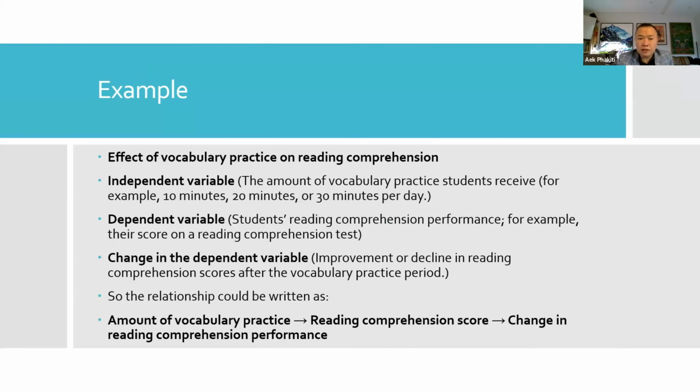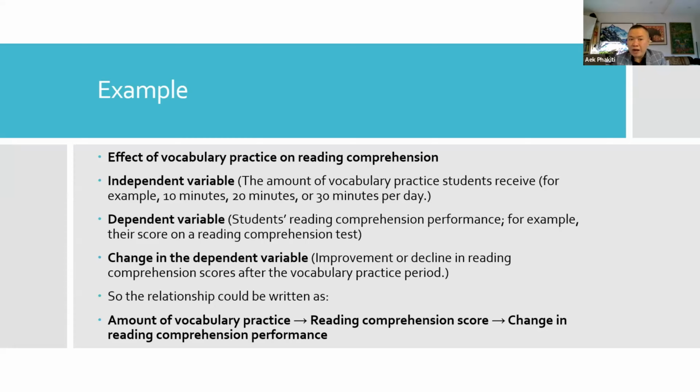So I have an example of this. If you want to examine the effect of vocabulary practice on reading comprehension, the more you practice vocabulary, the more effectively you will read, or not, right? You want to see the effect of that practice. So here, the independent variable could be something like the amount of vocabulary practice students receive.